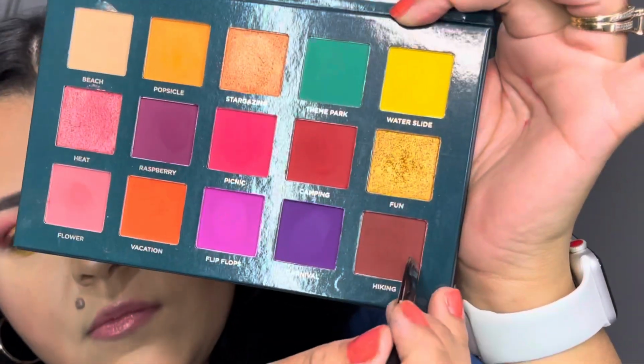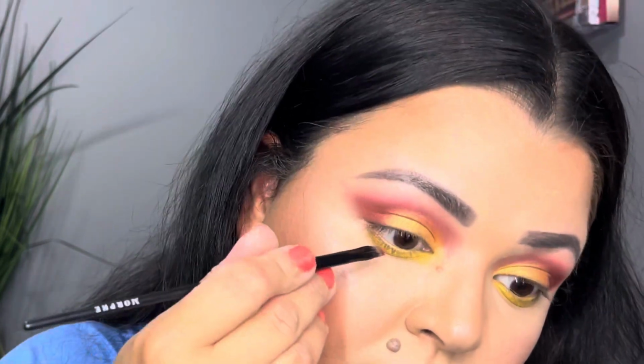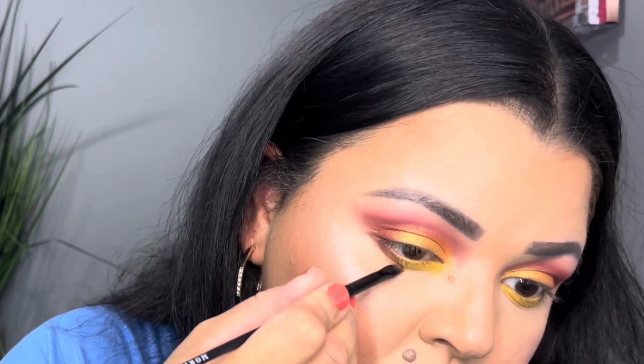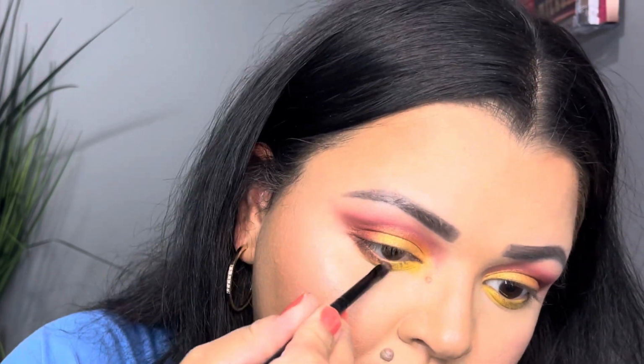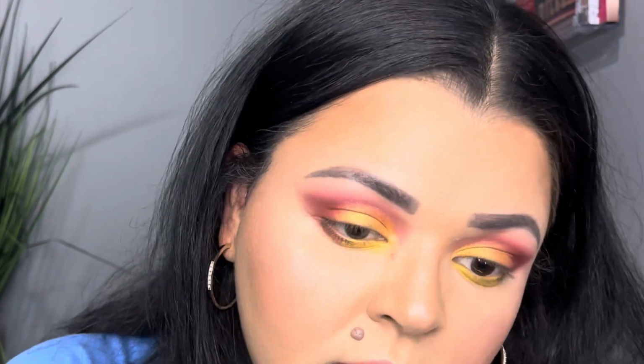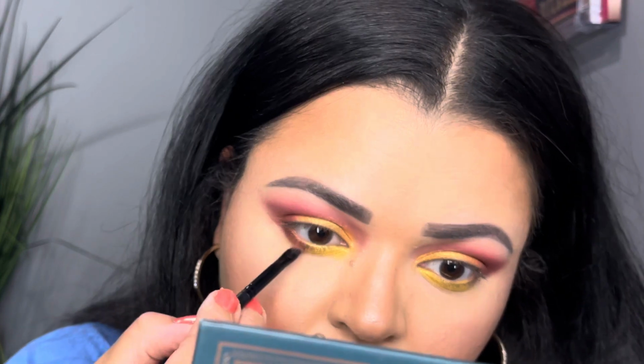And then now I went in with a very small brush, and I'm dipping into that burgundy maroon color Hiking and applying it to the outer part of my lower lash line. And I'm blending it towards the front a little bit, sort of like the center, just to blend those together and intensifying the outer part and kind of connecting it to the top just to get some contrast. And I don't know, I think it looks really pretty. And I really love how the yellow and the burgundy purple look together.